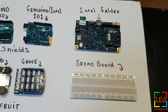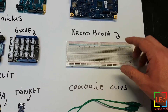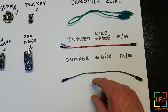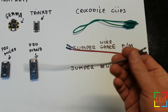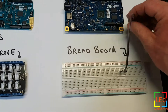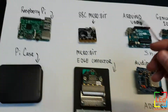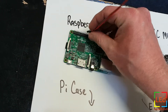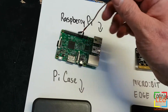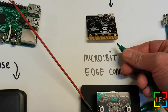Your companions for these single board computers are going to be accessories like a breadboard. The breadboard allows you to connect sensors in and out via cables — these are jumper wires. This male-to-male one has a pin on both ends, so you can go from the breadboard into your microcontroller. You can also get female-to-male jumper wires to use with something like the Raspberry Pi. And then you have crocodile clips as well, which you'd use with something like the BBC Micro:bit — you can just clip them on and connect to speakers and the like.